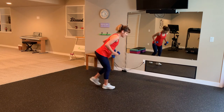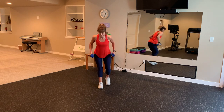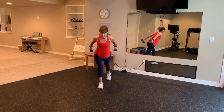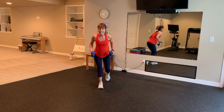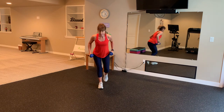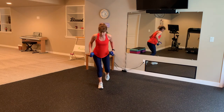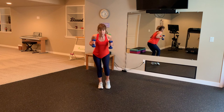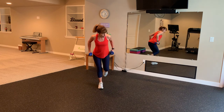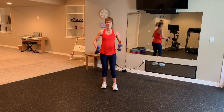We'll be doing tricep kickbacks with step backs. And actually, I just want to stay on the right side. So just the right foot steps back and in. We're going to stay on one side for a lot of our exercises here at the beginning. Then when we come to these exercises all together at the end, we'll alternate. But for now, keep that right foot only, moving back and in. Straighten your arms. Rest. Boy, those 20 seconds are going by quick.